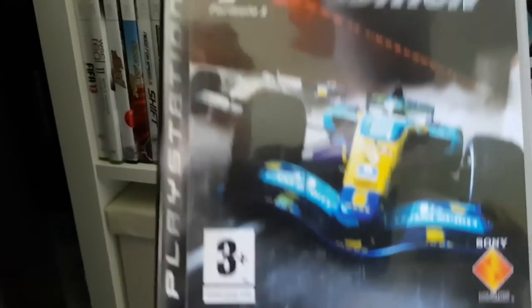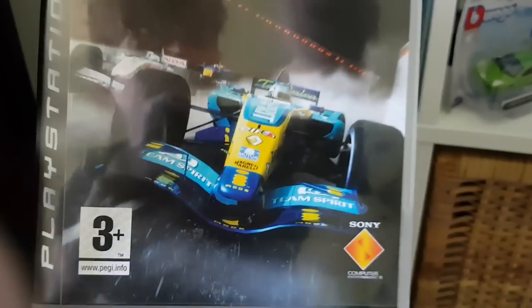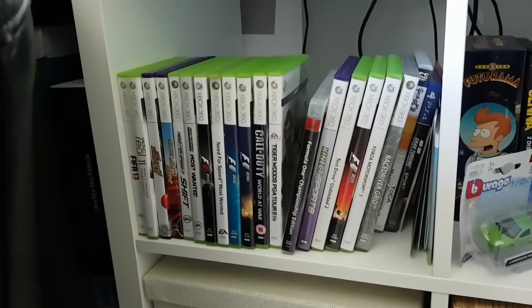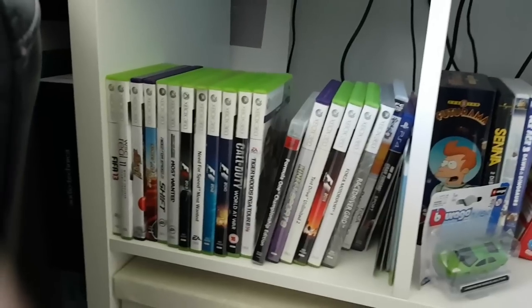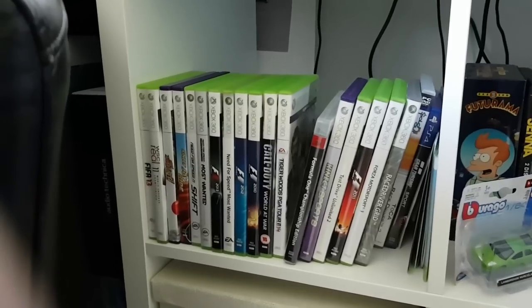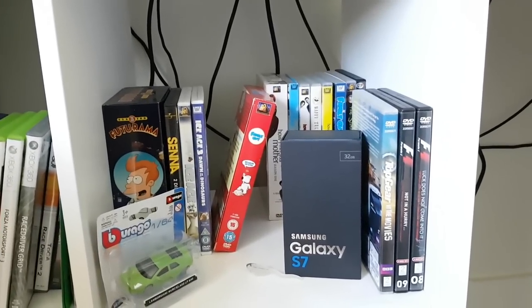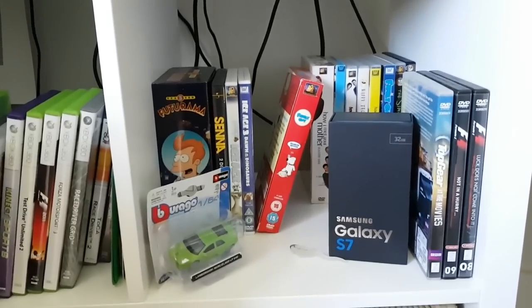A bit further down we've got pretty much every other game I have — things like a few old F1 games. I've got a couple of career mode plans over the next few months before F1 2018 drops. Most notably I mentioned in a stream that I'll be trying to do an F1 Championship Edition career mode very soon — I want to do one once my F1 2005 career mode is done, and that would lead nicely into F1 2006. I've also got pretty much all the Codemasters F1 games: 2010, 2011, 2012, 2013 — I don't have 2014 on Xbox but I have it on PC. And then just DVDs — a couple of F1 season reviews, Top Gear, Family Guy, all that sort of random stuff.